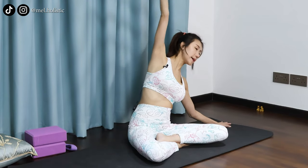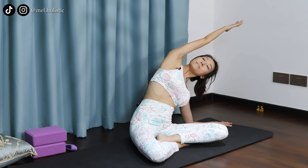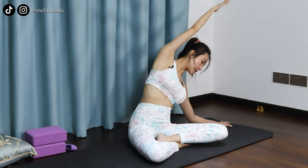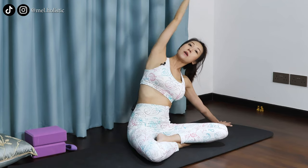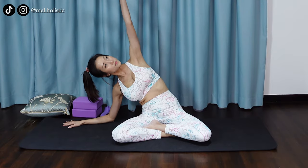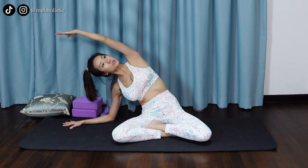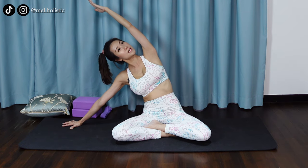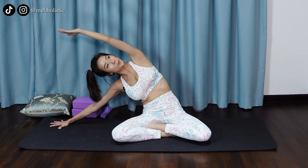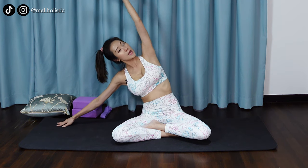Now side stretch. Straighten up your left hand and walk your right hand towards the side to give a side stretch to your left body. Now if your elbow cannot touch the mat, you can simply lift up your elbow so both hands are straight. And we switch sides for the right side stretch. Remember not to hunch your back. Remember to open up your chest, show your chest high up towards the ceiling. If you can't ground your left elbow, just keep it straight. Feel the stretch of your oblique, the side oblique. Open up your chest.